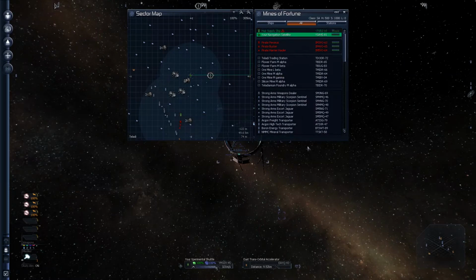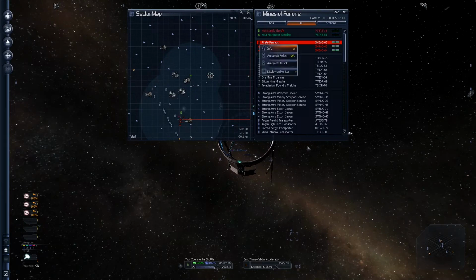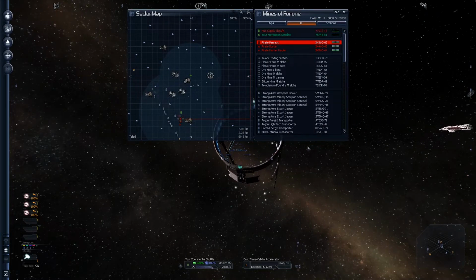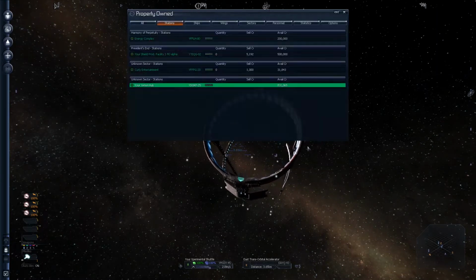Uh-oh. That ship gonna make it? How fast is it? It is 130 meters. The ship following it. It might not make it. Yeah. It didn't make it.